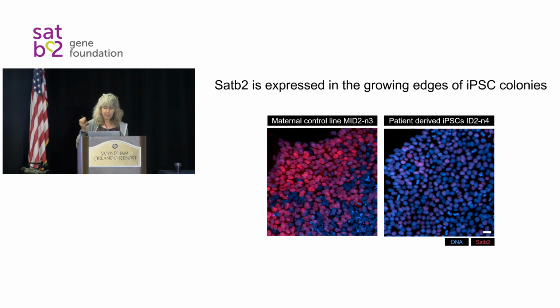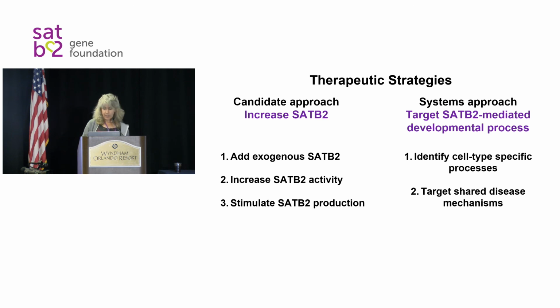But this is an interesting aspect, just to say things are going to come up with these cells that we will need to address. And then I think the final slide I have is about the therapeutic strategies. As I said from the beginning, one way is, especially if the mutation is a loss of function mutation, to try to find ways to increase SATB2. Mostly that would be by trying to understand what turns SATB2 on, and there is work known on that. That will work in a loss of function. If a mutation is a gain of function, we wouldn't want to do that because that wouldn't help that individual.